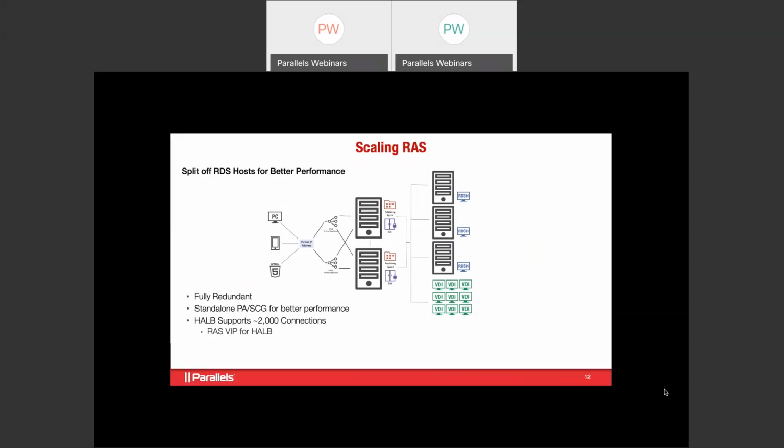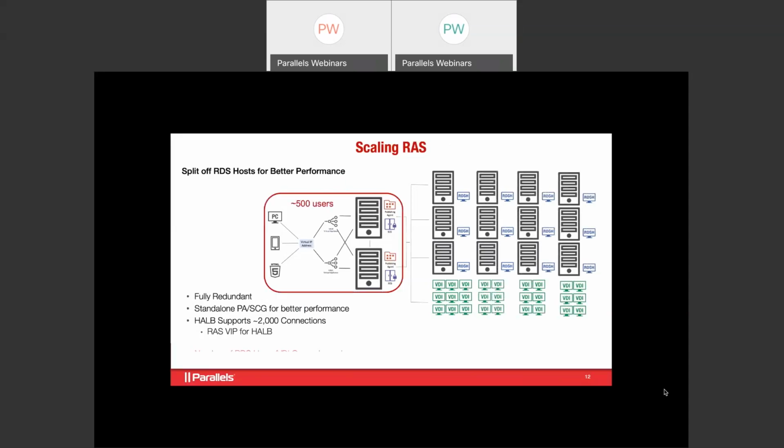Okay, so once you're at this point, you can scale out quite a bit, actually, because the pieces on the left, just those 4 servers, if you will, the 2 virtual appliances, the load balancers, and the 2 management servers, those will support about 500 users concurrently. The management servers don't have to be very beefy either. 2 virtual CPUs or regular CPUs if you're using physical servers, and probably 4, maybe 8 gigs of memory would be enough to handle that. And then that'll support about 500 concurrent users. You know, your mileage may vary a little bit, but that's roughly about what you're going to be getting.